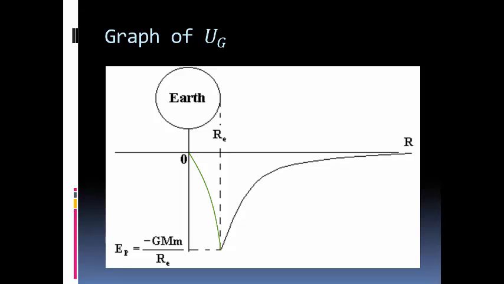What about the potential energy? Remember that the potential energy is the integral of the force. If we integrate force dot product with the distance, a linear function is going to become a parabolic function, and the 1 over r squared becomes a hyperbolic function that approaches 0 at infinity. Don't forget also that the potential energy is going to be a negative value because force and distance are in opposite directions. So in terms of force times distance times cosine theta, that cosine theta means it's going to be negative.